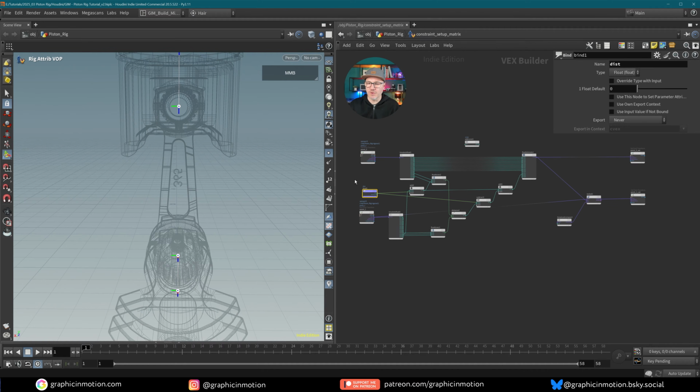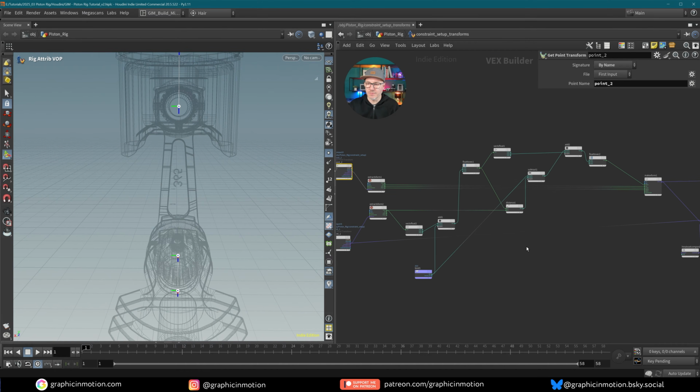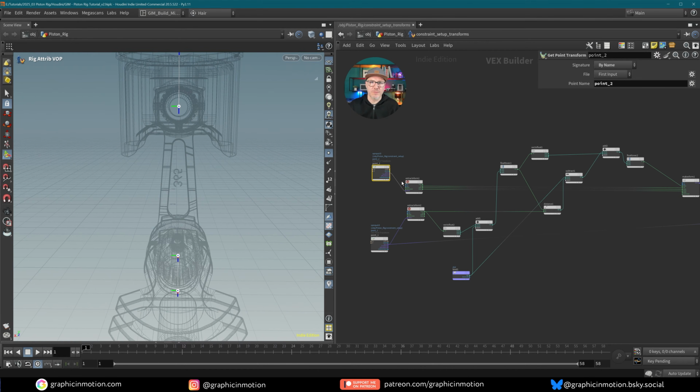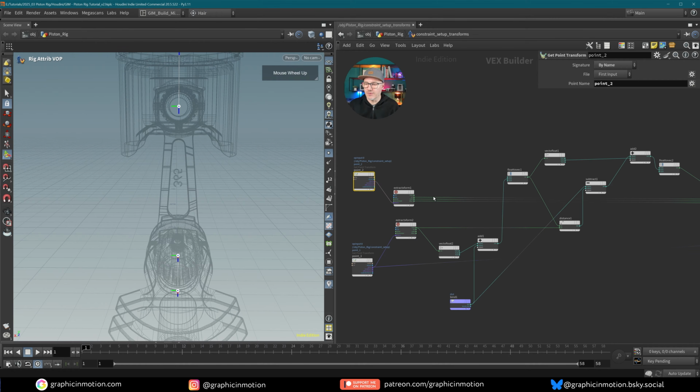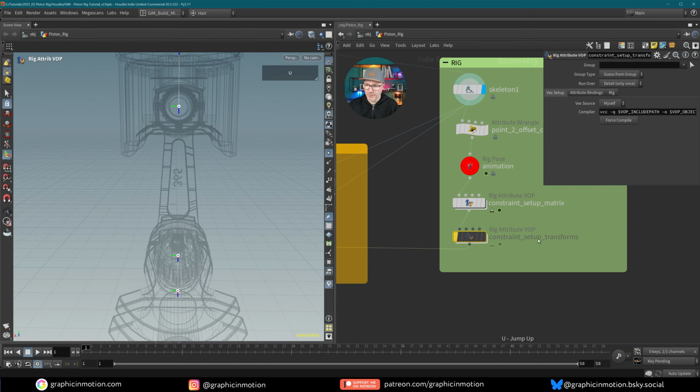So that's one version that I built. This includes a little bit of matrix calculations. It's not too complicated. It looks way more difficult than it actually is. And I also included here a second version where I just transformed the matrices into the usual transform vectors, or translation vectors, I should say. And then I did basically exactly the same calculations. Both of these setups work exactly the same way and do more or less the same. They're just two different approaches.